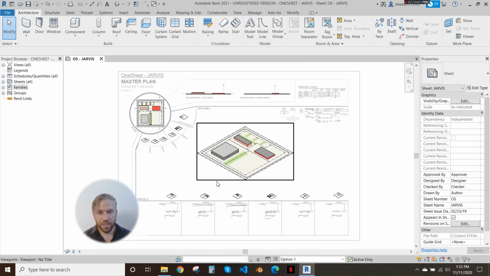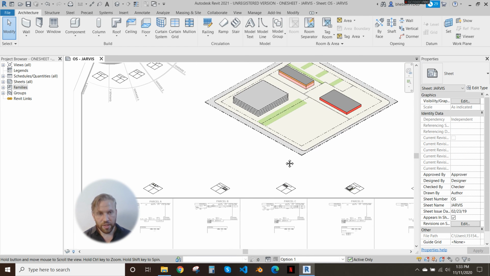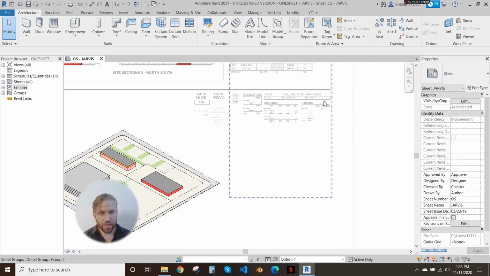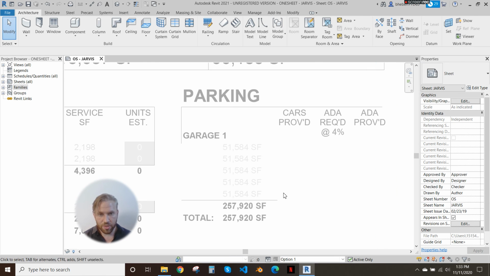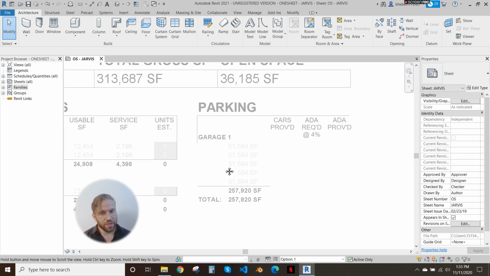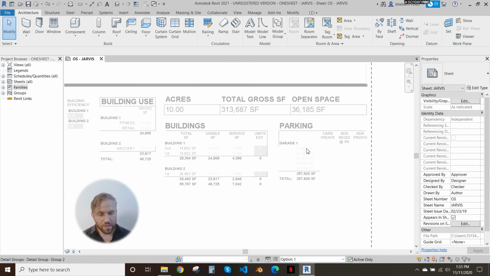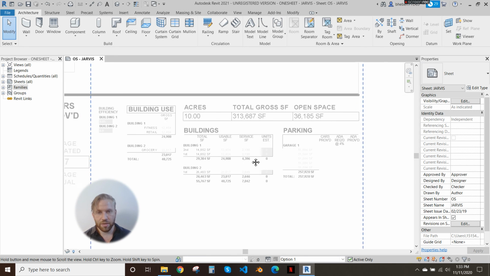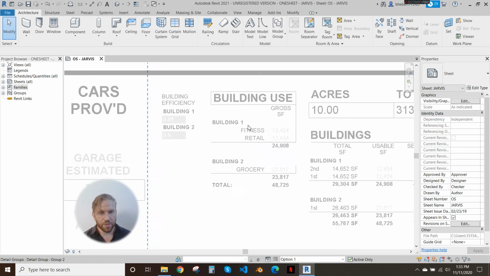That's pretty much it. I do want to note that the parking garage information does begin to fill out here. Only the square footage information starts to show because we haven't actually drawn any parking spaces. But you will start to see some of that stuff come by in the future.